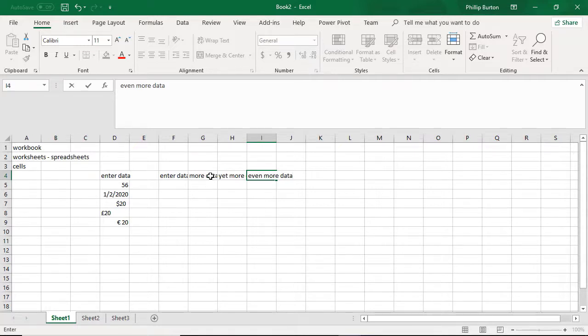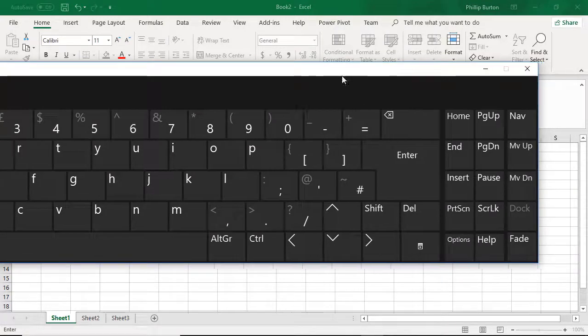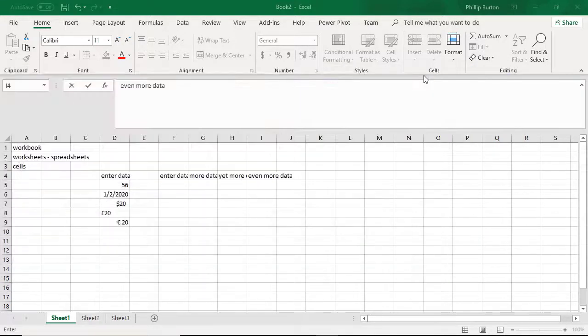But what happens next is instead of pressing the down arrow key, I press the Enter or Return key. So here's the Enter key on my keyboard, and if you've got a number pad, you might find the Return key about here, just to the right of the numbers. So let's see what happens when I press the Enter or Return key. Now, if I had pressed the down key, I would just be going straight down.